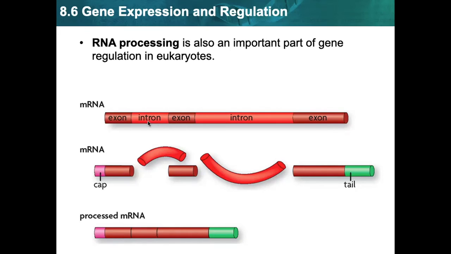So the introns are not useful to the ribosomes. Intron for interfering, they interfere with the expression, and exon for expressed. And so the exon parts are the expressed parts of the RNA. They're used to make the protein. The introns are the interfering parts of the DNA, which are not used for gene expression. And as far as we know, they aren't used for anything. They're called junk DNA because we don't know what their purpose is. They probably do have some purpose. We just don't know what their purpose is exactly.